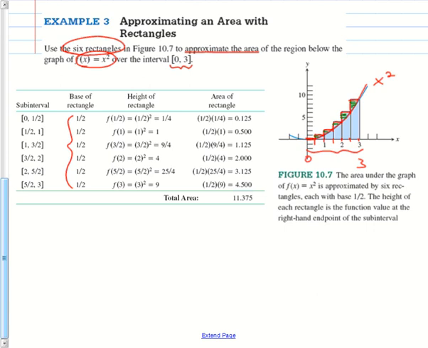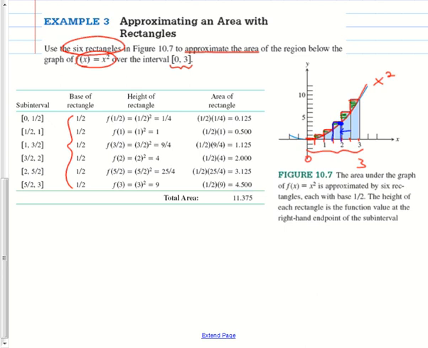Now I need to figure out what the height of the rectangle is. Let me take one that I can see easier. Let's not use that one. How do I get the height of this rectangle? How do I get that length right there? What? How do I get where it is on the y-axis? And I don't want to just look at my graph. Anybody, how do I know where my graph is at that point? Don't make it harder than it is. Trying to make it too hard.